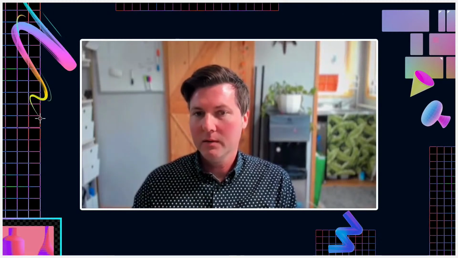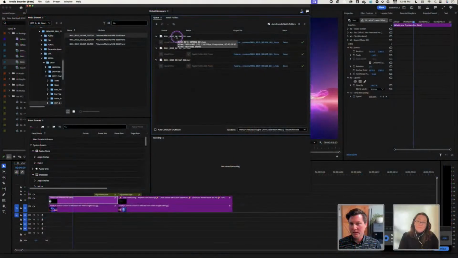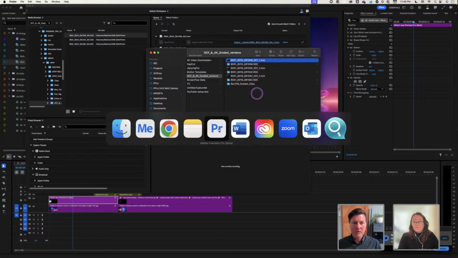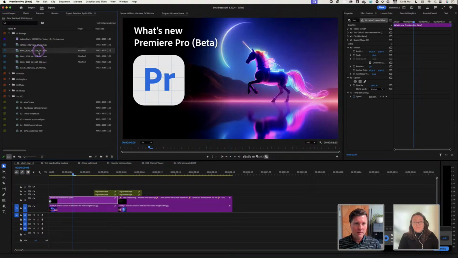And you can totally do that. There's nothing super special about what's going on. So in this particular example, I just dumped a bunch of files in here. I set them to ProRes proxy, and they're all going to a common location. And then inside Premiere, I chose these clips and I just attached them.